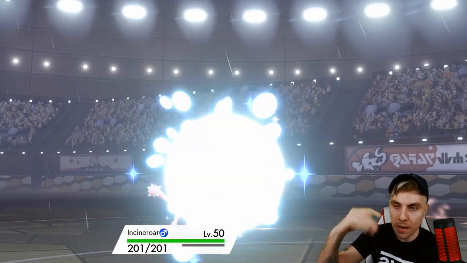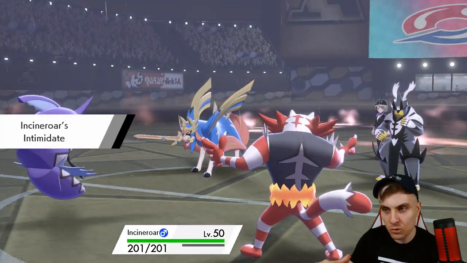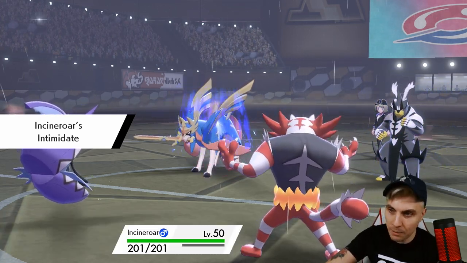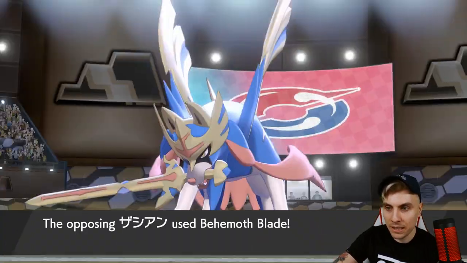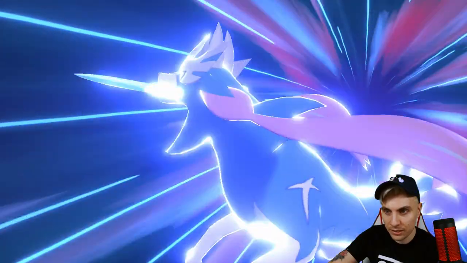We would have been probably better off keeping Calyrex on the field, maybe, but then you risk the plus one Behemoth Blade onto Tapu Fini and we take a bunch of damage. So at least we're kind of mitigating it that way. And I think Fini might be the key to us winning this game going forward, potentially.